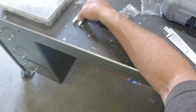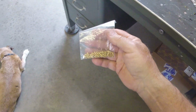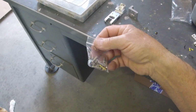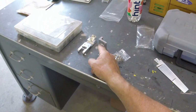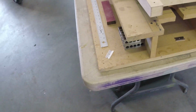Why do we have these little brass screws? I wish they were black, because on the real boat they were black. Oh, we talked about these, right? I use aluminum screws. You can buy a bunch of aluminum screws. Just look at the sizes here and copy them in aluminum. It is all you need. It'll hold this thing. I've done it for years. I do it on my gasser. My former gasser holds it just fine.